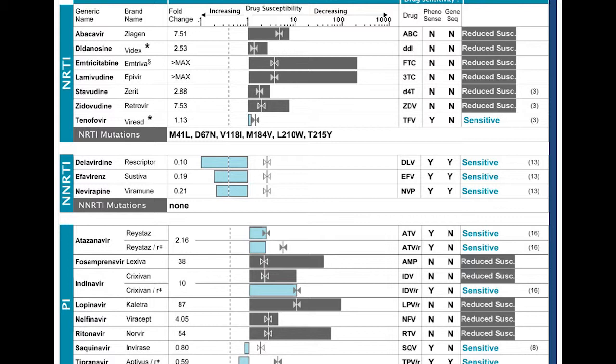And then this patient had no NNRTI mutations, but you can see here the patient actually had NNRTI hypersusceptibility because of the high presence of thymidine analog mutations. And then down on the bottom here, you can see there's a bunch of PI mutations, and that interestingly, saquinavir and tipranavir were the most active. And with the one darunavir mutation, darunavir wasn't on here yet because it was a geno-pheno that was done before darunavir came out.